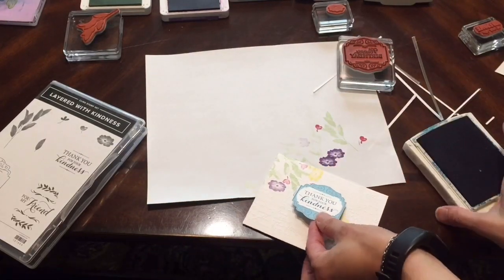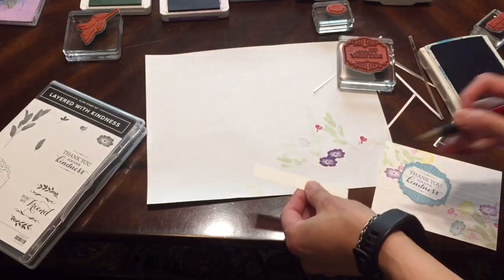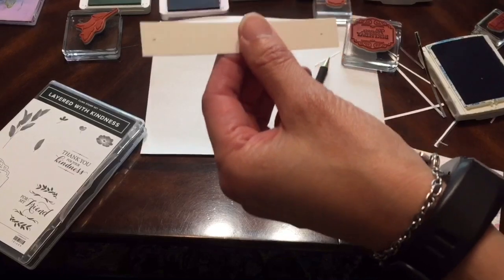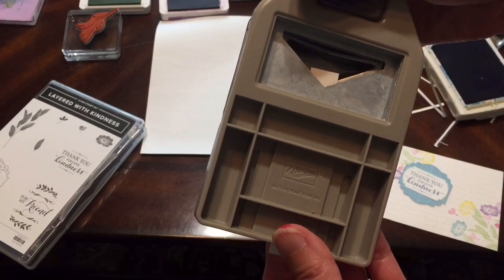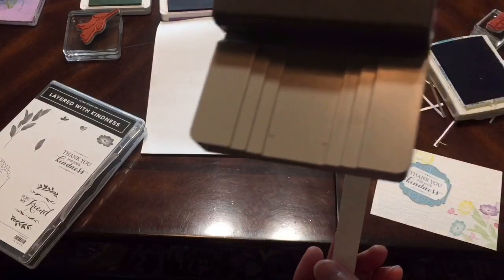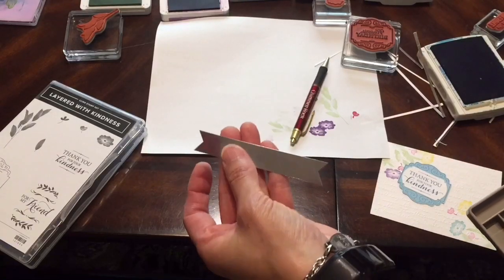We want a fun accent, so we're going to take a strip of silver foil cardstock. Here's a little cheat — you all know how to banner cut something, but I'm going to put a little dot at the center end of each end of this piece. Using my banner punch, placing and sliding that piece in there, I put the point of the banner punch in and give it a little punch — same thing on the other side. Slide it in from the back so I can see my cheat sheet dot. When you're done you have a perfectly punched banner on both ends.